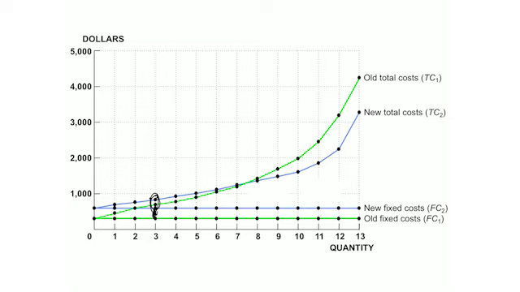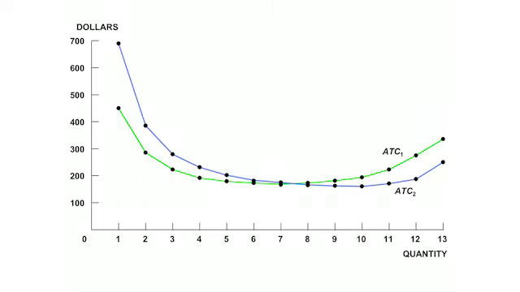Now, since we've derived the total costs, old and new, we can now consider the average total costs, old and new, simply by dividing these total cost numbers by how much is produced. And now we'll look at that. So all that has been done in this picture is to take the total cost and divide it by the quantity produced, and then plot it in the diagram.